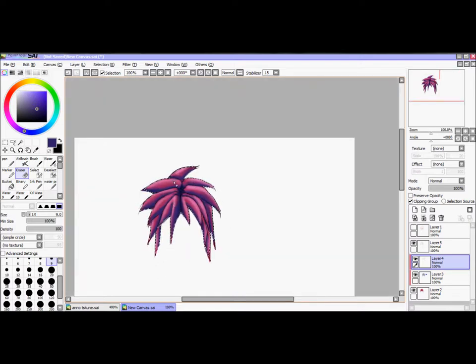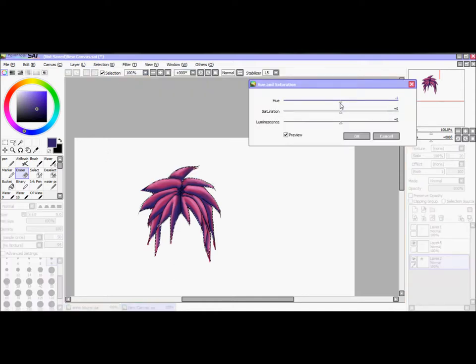That looks a lot better. You can add these layers using the merge-down layer tool, and it makes it easier for changing the colour using hue/saturation — you can change that. Kind of looks like something out of Teen Titans. Have a bit of a fun play around with it. Zero will always take it back to the original colours. I can turn it grey — so if I want a punk rock star in a manga, saturation to minus one hundred percent. Luminescence: obviously lower the luminosity, you get dark; higher the luminosity, you get white. So to darken it up a little bit, just take it down a couple of notches.